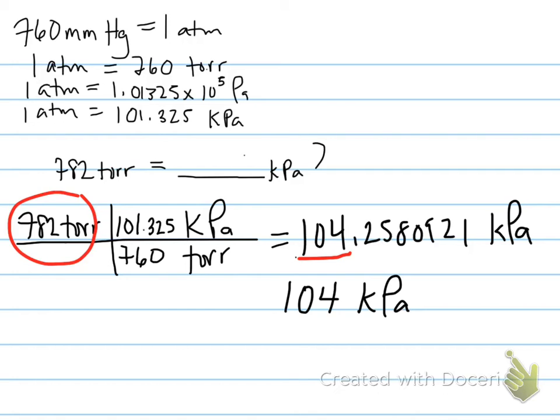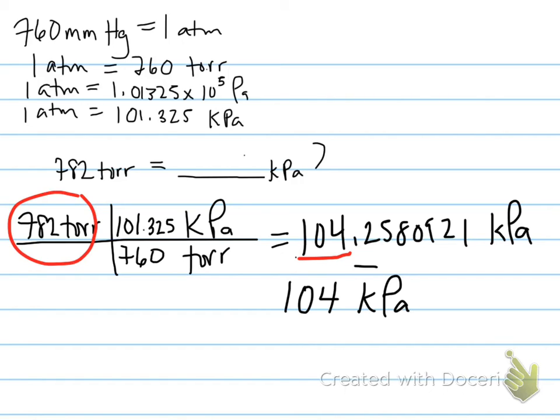Now, to eyeball that, and you'll get more accustomed to these as you use some of them. If we're saying standard atmospheric pressure is 760, 782 is slightly above standard atmospheric. This is a high pressure day. High pressure days, if we think about atmospheric pressure outside, tend to be bright, clear, not a cloud in the sky. Low pressure systems tend to bring clouds, drizzle. A lot of people will feel pressure changes in their sinuses. I swear I can.